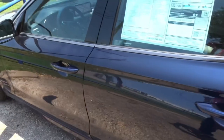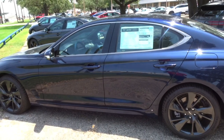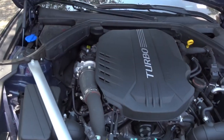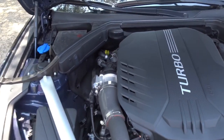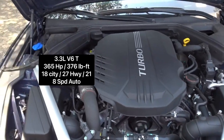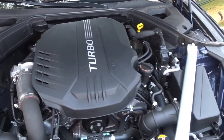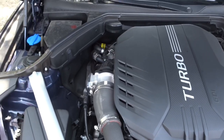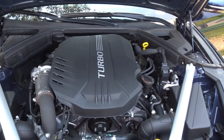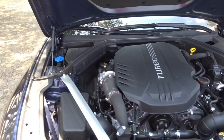Coming to the side of the vehicle, you can see this vehicle is well proportioned. I've seen a couple videos on it and I thought it was small, but it's actually bigger in person. Taking a look under the hood here — as I said, this is a 3.3 turbo, 365 horsepower, 376 pound feet of torque, mated to an 8-speed automatic transmission. Very clean looking engine. I believe this is a carry over from the Stinger but with just a little bit more power — I'm not sure, don't quote me on that, but I know the Stinger has a 3.3 as well.